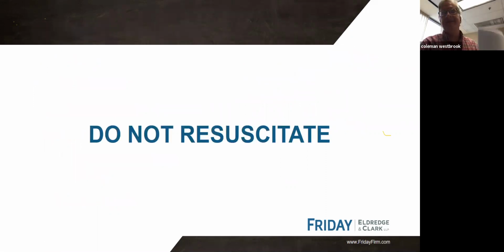Do not resuscitate is something that's provided. I don't do those. Those are provided by the medical professionals. And flip to the next page. And it's some approved, I've seen people wearing bracelets or necklaces, or it's either in their governing documents, their medical documents, that they want to make that declaration. But that is something done with the hospitals and the medical providers, and not done with the planners. So next slide.